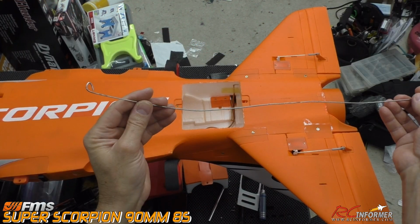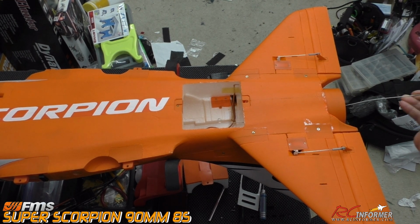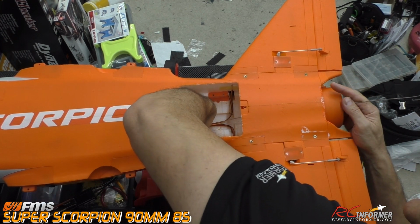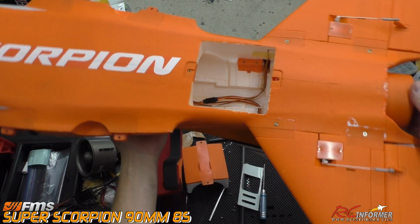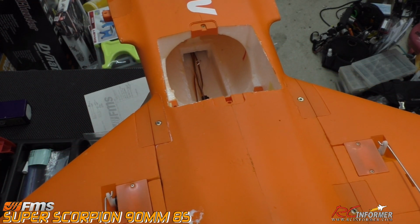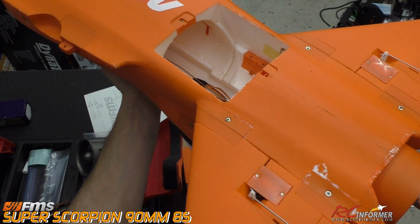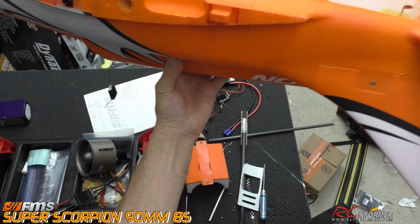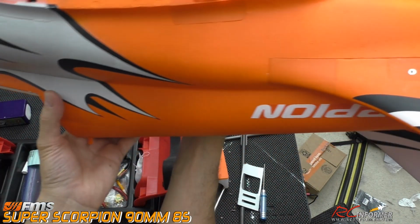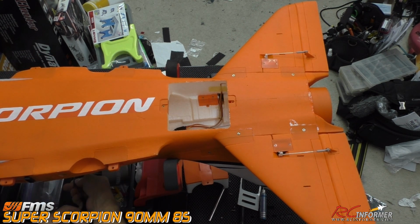So you kind of do that all at once, and then that's really it, and the fan is where it needs to be. I'll see if I can show this to everybody with the go-get-em wire. I'm going to go all the way through the back here, okay, up to the front, and I'm going to make sure that it goes down in through where the receiver, the ESC area is, and you can see that wire as I have it here. I'm going to get it to go right through that area down there and through the front. I'm going to push it out, and then hopefully we will at some point see it on the other side, which there it is.